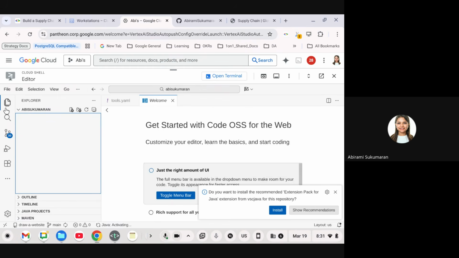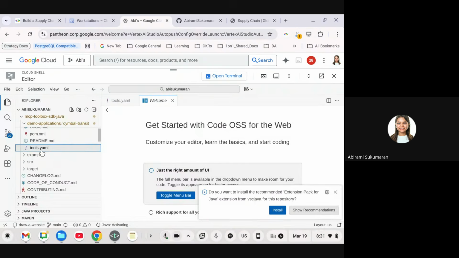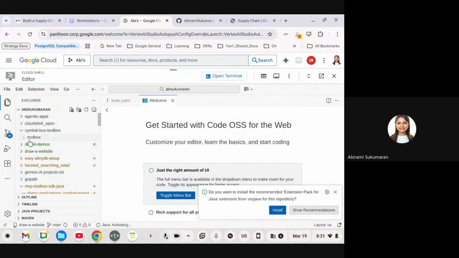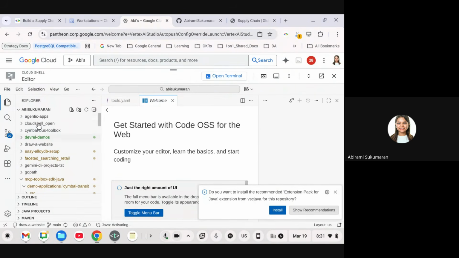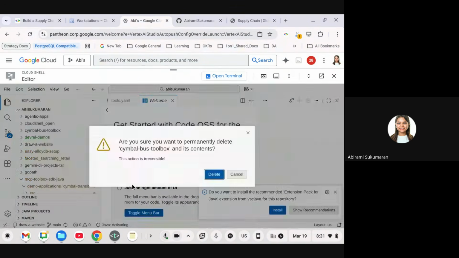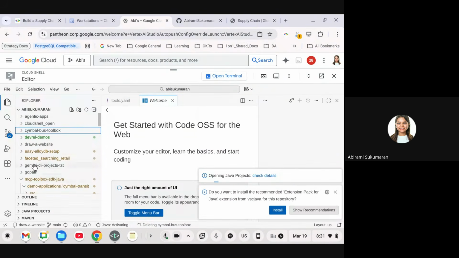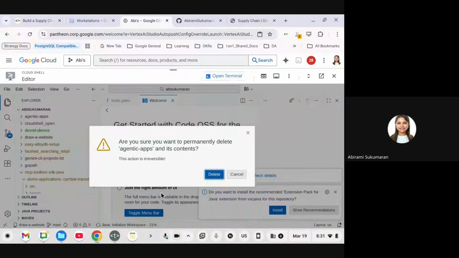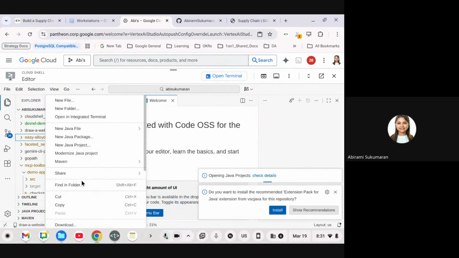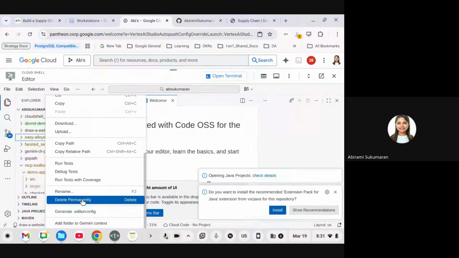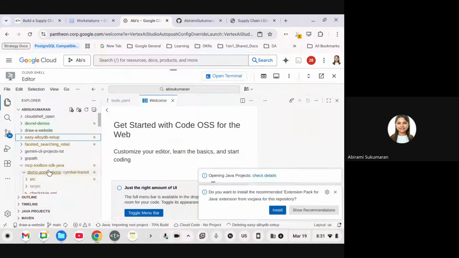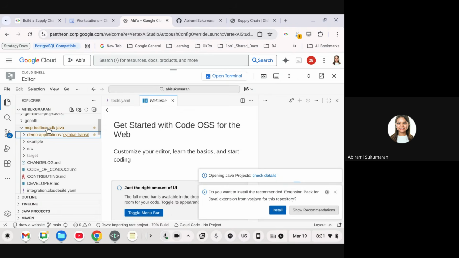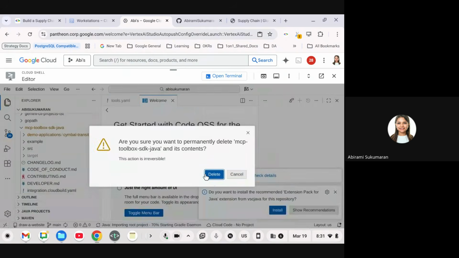So you may want to go there and delete your existing projects that you don't want anymore. If you don't know what you don't want, anything that you built throughout this season, you can delete it off because we don't want it right now, so that you get some space to execute today's session. So just delete everything. Take a minute there. Please delete everything, otherwise you won't be able to clone the project today.